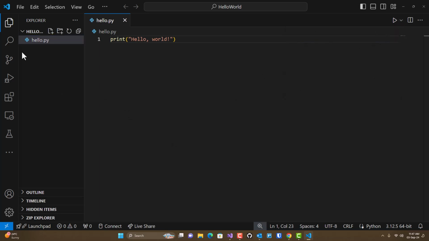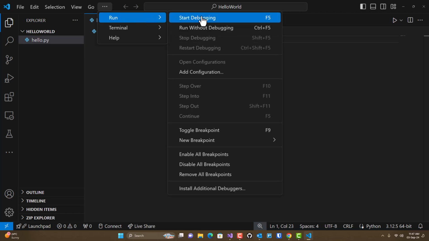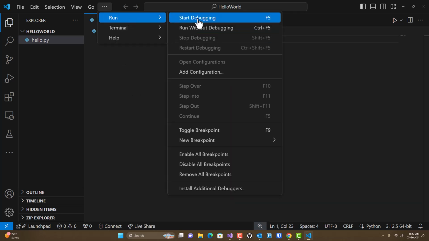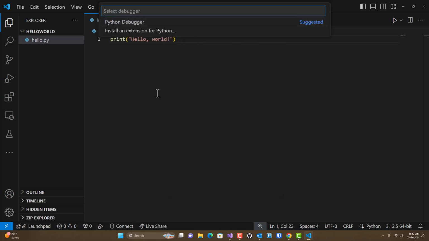We can also, there's a run command here, and we can click on Start Debugging. In fact, I think let's do that one first. We're going to click here for Start Debugging, and when we do that, it's going to ask us, well, how do you want to run this?